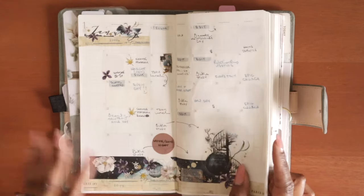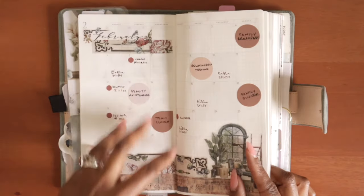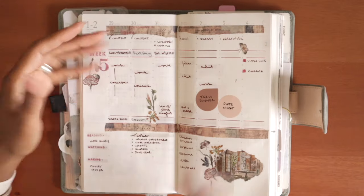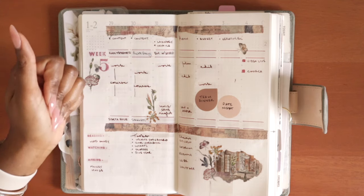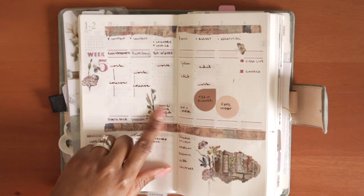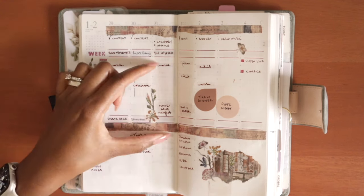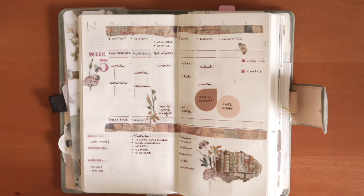Also, anything that is on my monthly layout, this is January, which today's the last day, but anything that is on my monthly layout, I will transfer over to here. Things that are confirmed appointments or confirmed events, that also goes into my timeline. And like I said, I put it in order of how I expect things to go, or the timeline that I expect things to follow. So if it's an evening event, for instance, like movie/game night with the kids, that's going to be towards the bottom of this timeline section because it's evening. If it's work, it's going to be up towards the top of this timeline section. So that's how I place things into the actual spread.